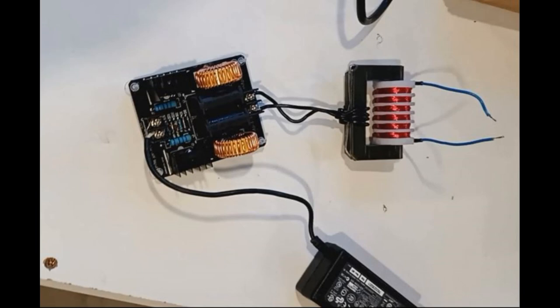You can get it from a capacitor that switches fast, okay, that loads and unloads quickly. You can get it from any other source. As long as it has that function, this will work.